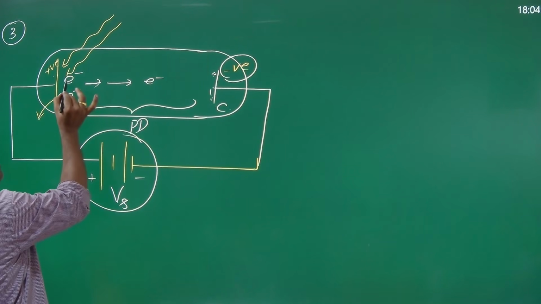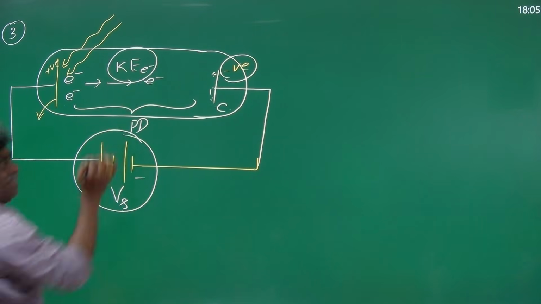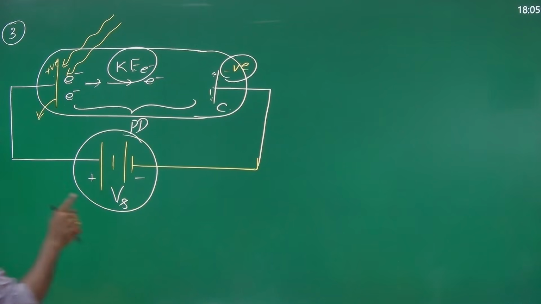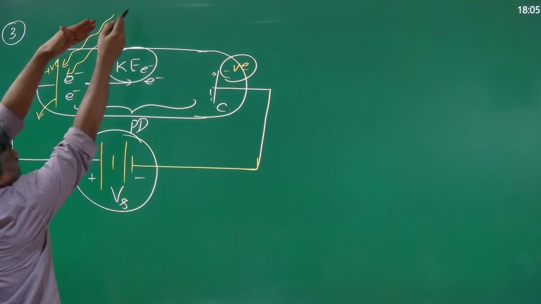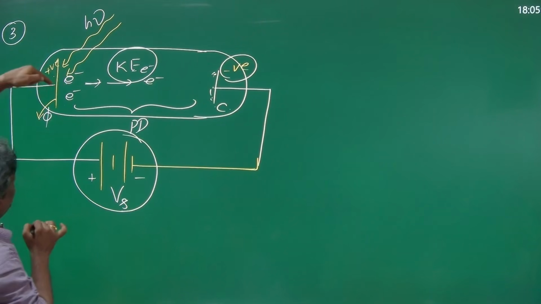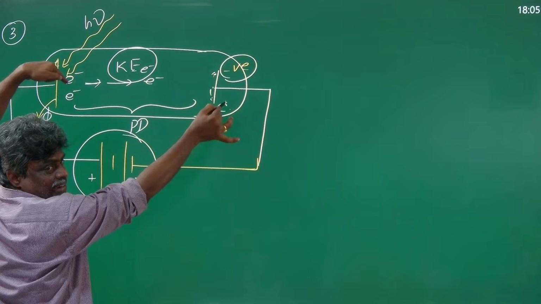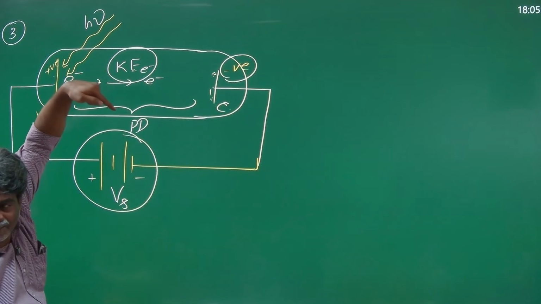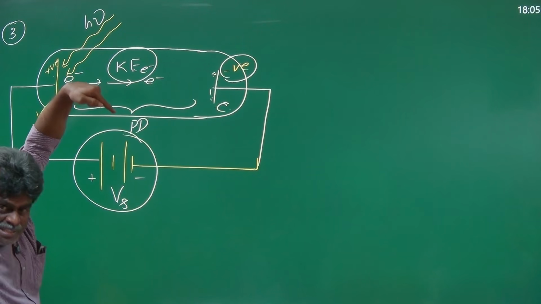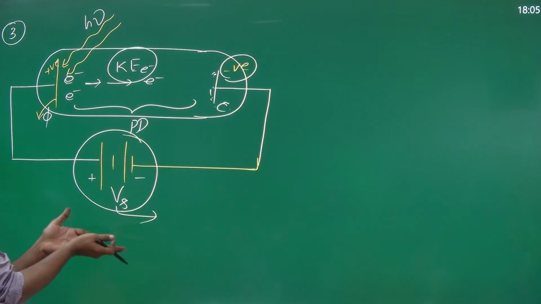Now this electron wants to come from this location to this location. The kinetic energy must be equal to eVs. I don't know how many of you understand this point. One more time. You send a photon of energy h nu, and this metal has some work function, and the electron is released. The electron wants to reach from this plate to this plate. It needs some kinetic energy. That kinetic energy must be equal to eVs, because of how much potential you applied.